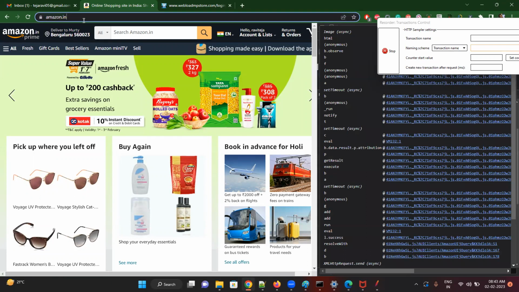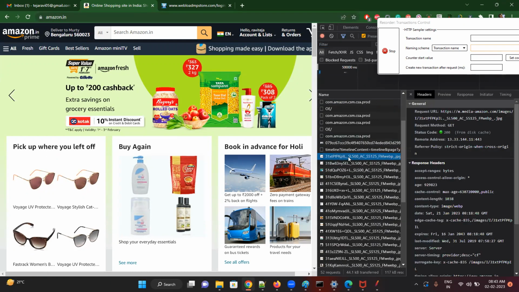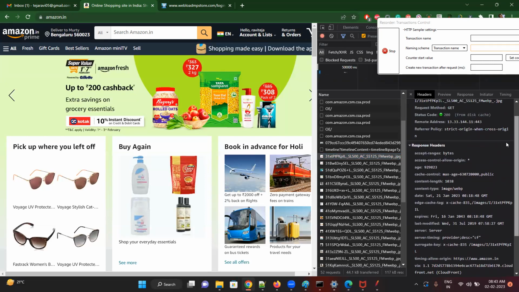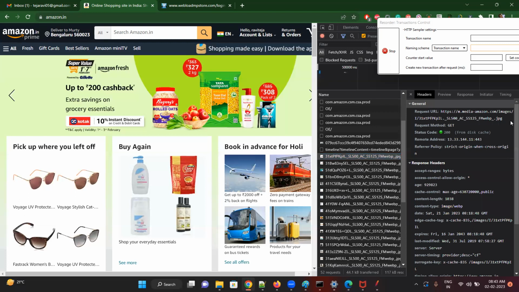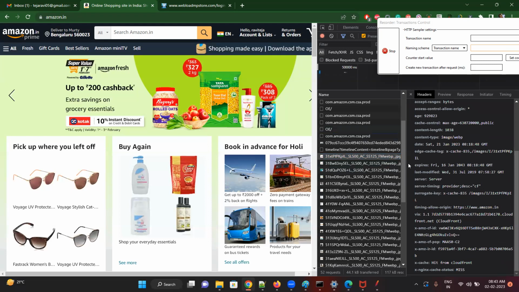So if I hit Amazon.com from a browser, the Amazon server will know this request is coming from Chrome. How will it know? Let's see. I will show you. If you click on any request, in the request headers, where are the request headers, response headers? I'll show you.